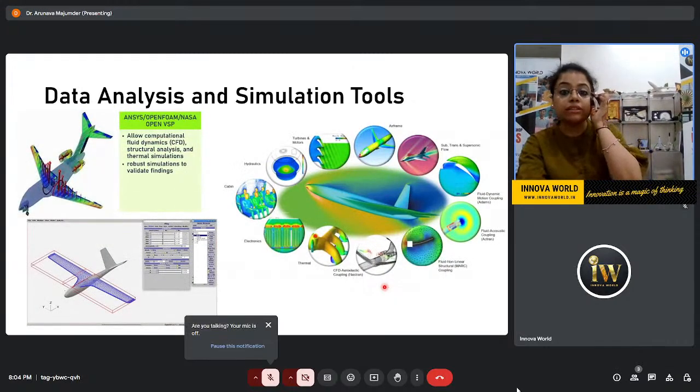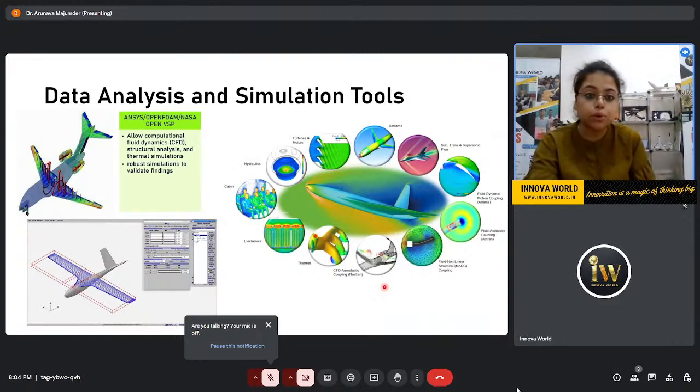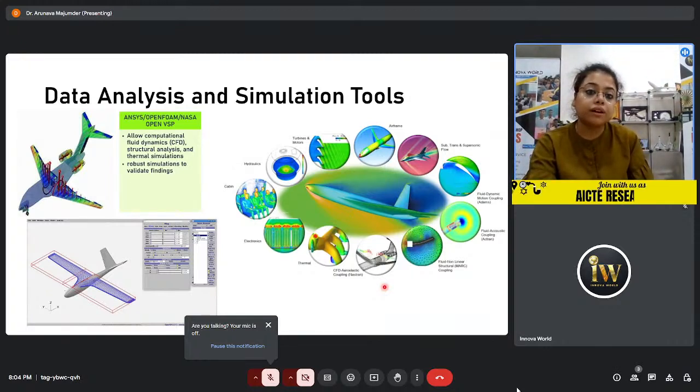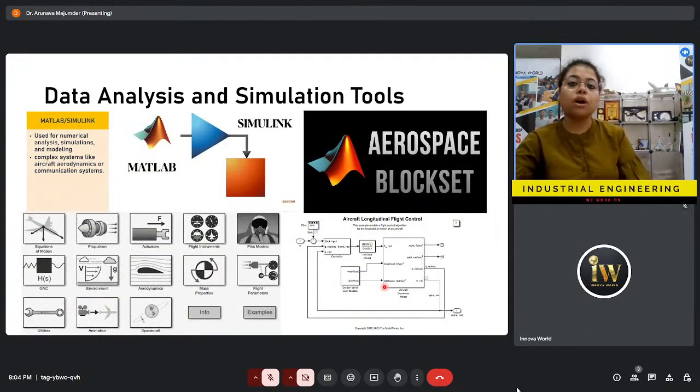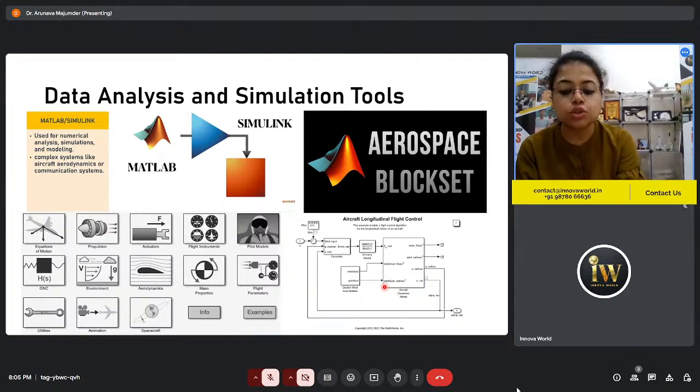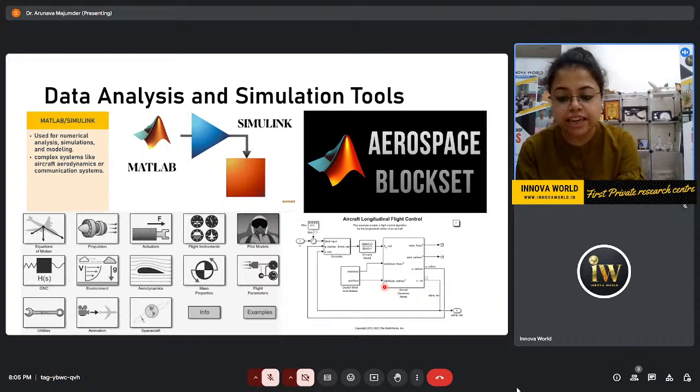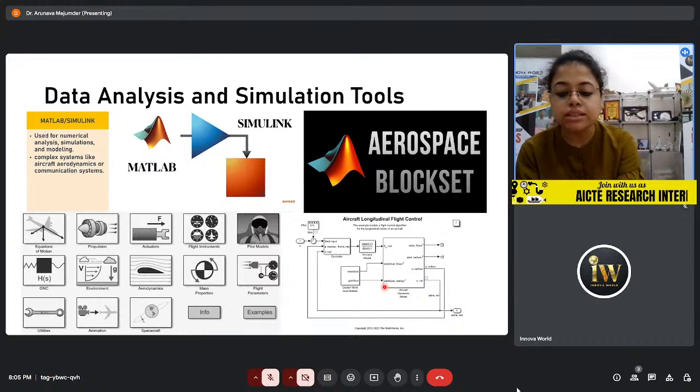Next comes another very unique software. Many of you might know about it. Meanwhile, let me ask you a question: how many of you are aware of these tools, MATLAB and ANSYS? Let me see in the chat box. In the meantime, if you have any further questions, I request all of you to please write them down in the chat box. Once it's over, we can get back to those questions, right?